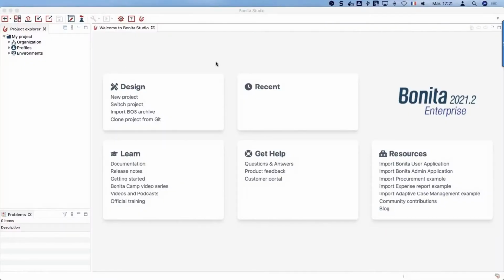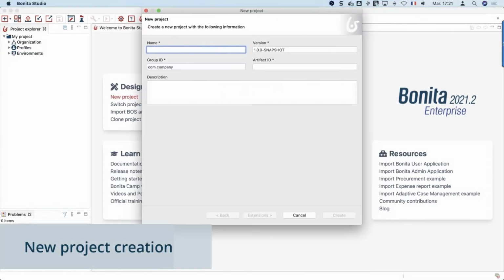I will show you two use cases. The first one is about a new project. I want to show you the new flow when you create a new project. And the second one will be based on a project that I have already cloned from Git, to show you a current project that has been migrated and how you can manage your extension in this project. Okay, so let's start with our new project.